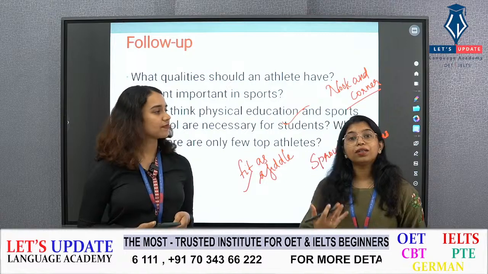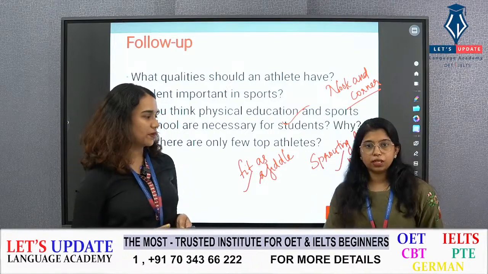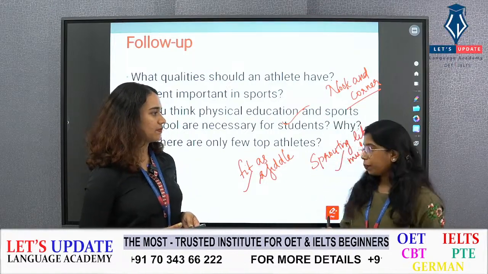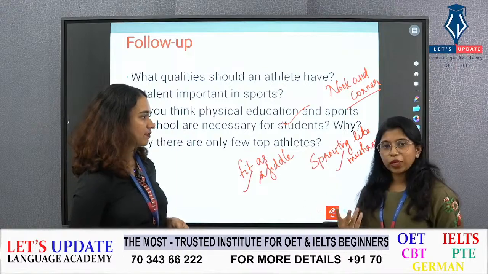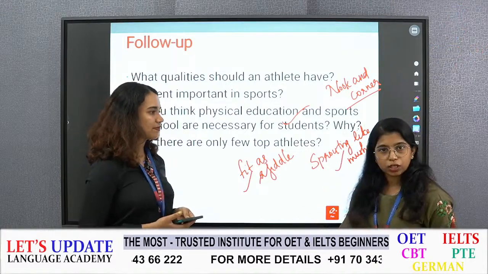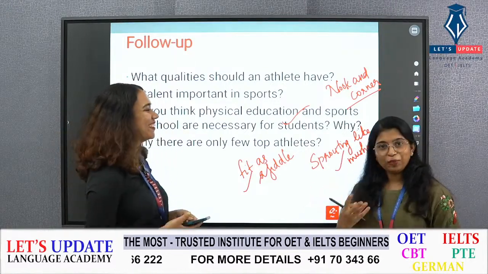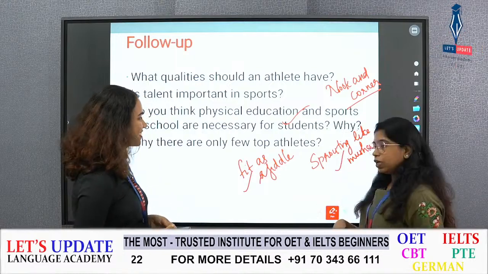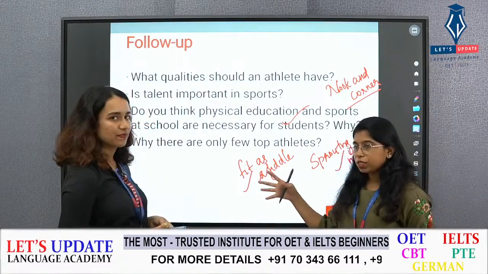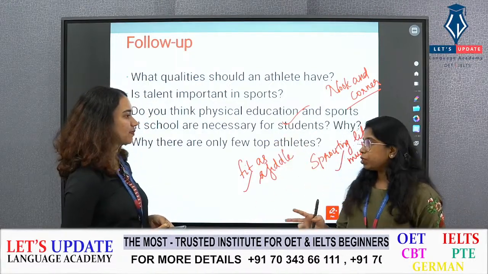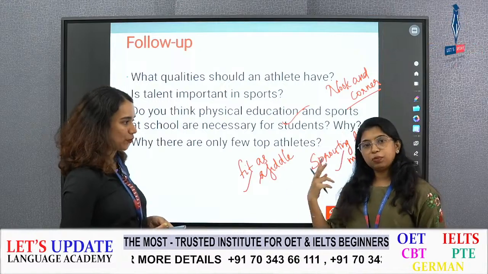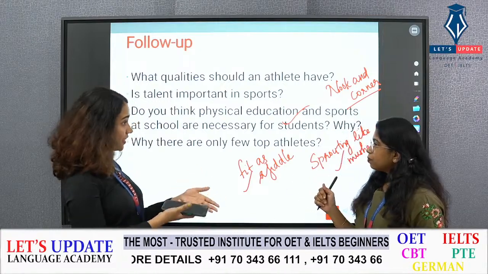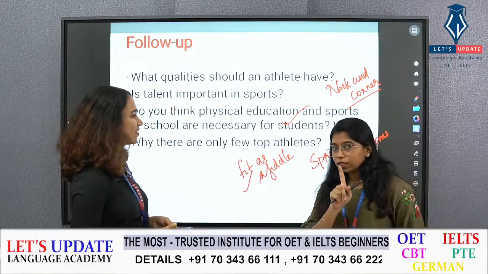When we describe a person's characteristics, we can use these terms. So we have learned a few vocabulary items and procrastination. We have a few phrases, and we talked a lot about the famous personality and the difference between athlete and sports person. And pronunciation of athlete, that is really important.